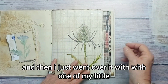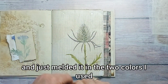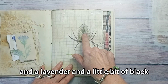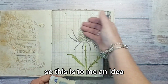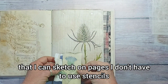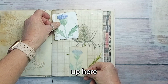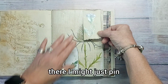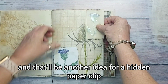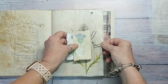Anyway, that's what I did, and then I just went over it with one of my little brushes that holds water and just melded it in. The two colours I used was like an olive green and a lavender and a little bit of black. So this is, to me, an idea that I can sketch on pages. I don't have to use stencils, and I just wanted to put this up here or there. I might just pin that at the top, you know, do a hidden paper clip with it, and that'll be another idea for a hidden paper clip, and do a tuck spot with that I can shove stuff in. So I just pin that there.